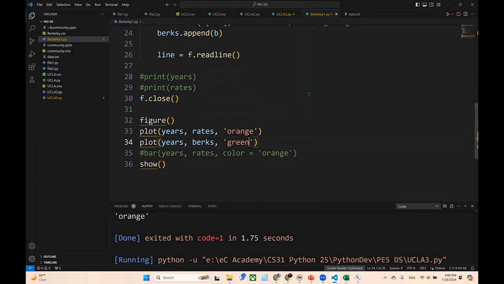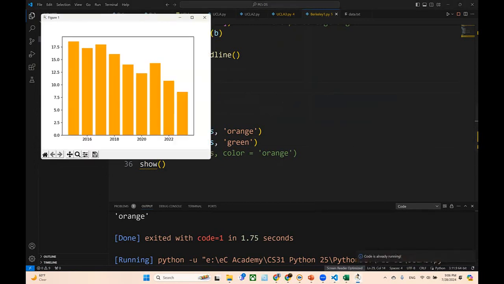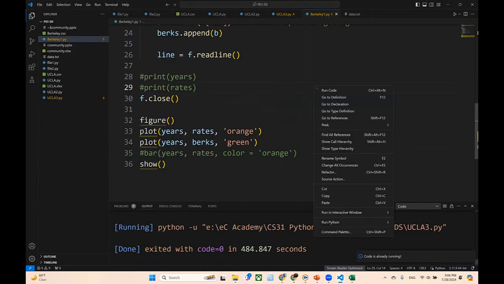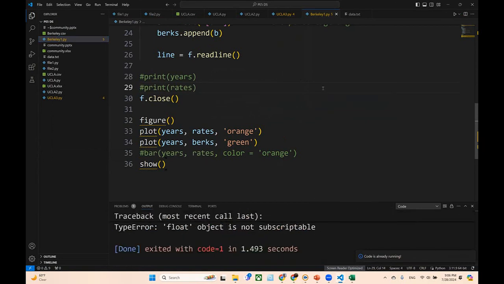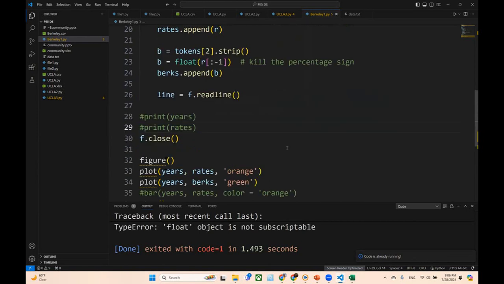And save, then run. Something is wrong. Row is not subscriptable.